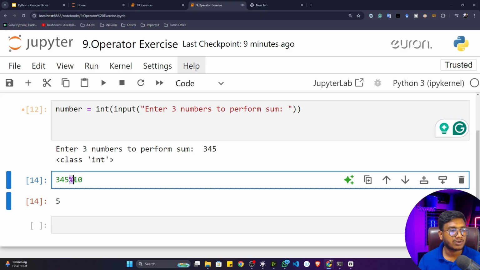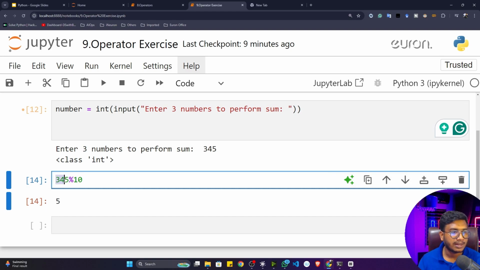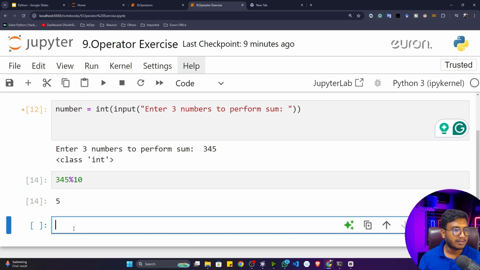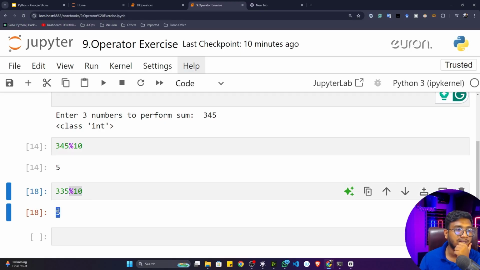So if I'm using modulus, I can easily get the last digit of this number. It can be any number. Let's say I'm considering 333. If I calculate the modulus with the help of 10, it will give me 3. See here, easily I'm getting the last number. It can also be 5, and I'll get 5. That means I got one pattern: if I do the modulus operation with 10, I can get the last number. So I will collect the numbers one by one from the last itself. This is the idea.